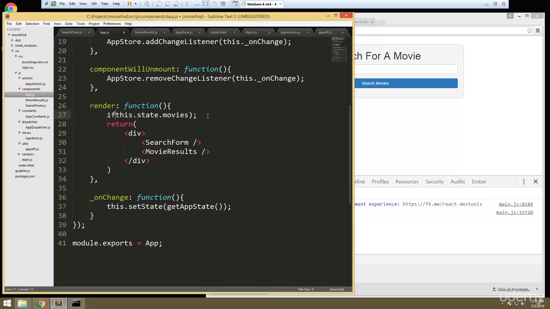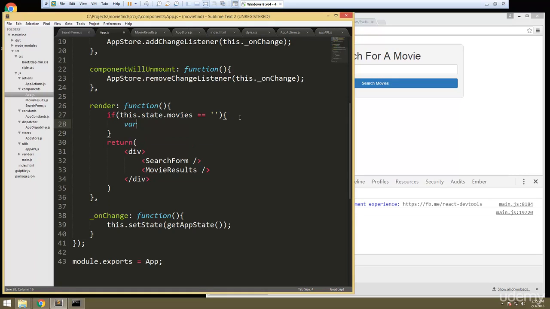So let's say if this.state.movies is equal to nothing, then we'll say var movie results equals nothing.